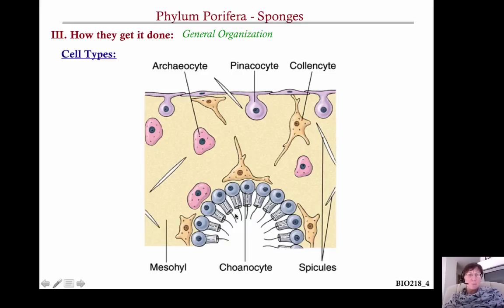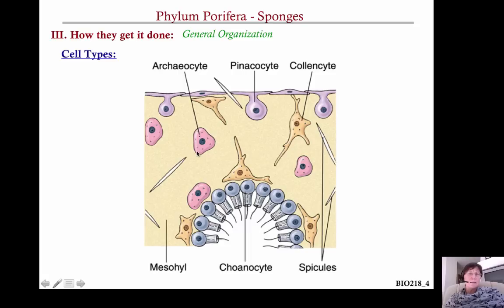So what you see here in this diagram is a close-up on these choanocytes. These are flagellated cells, and as the flagella beat, they set up a water current. It's also going to draw food particles into it, and I'll show you how the choanocytes feed. The outside of the sponge body is covered by these pinacocytes, and they don't have much ability to move or react. Remember, these sponges don't really have a true nervous system yet, but they can allow pores to open and close to allow water to come in and out. They have some ability to do that.